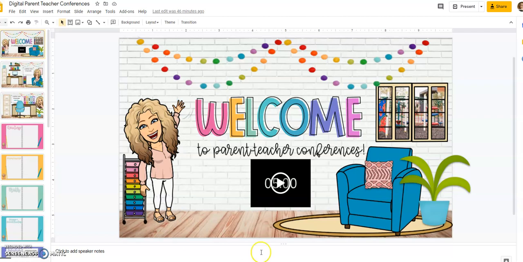I included a timer here because if they're a little bit early, then they can know that in exactly 5 minutes is when we'll start. When you put this slide in present mode as well, there's some background music and the timer also starts immediately. So just keep in mind that you won't want to put this slide in present mode until you're about 5 minutes before starting the conference.